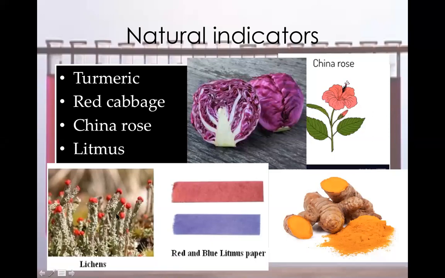लिटमस सोल्यूशन कैसे बनता है? ये जो लाइकेंस हैं, यू कैन ऑल्सो सी फ्रॉम द साइड, इधर से डाइज एक्सट्रैक्ट आउट किए जाते हैं और फिर इसको लिटमस पेपर के ऊपर पुट किया जाता है. We will be discussing it in the exercise as well. ठीक है, तो इस तरीके से ये कुछ इंडिकेटर्स हैं जो कि नेचुरल इंडिकेटर्स हैं जो कि नेचर यूज करती है to indicate whether to know whether the solution you have formed is acidic or basic.